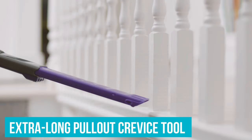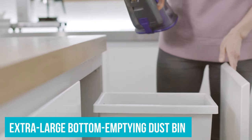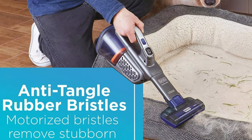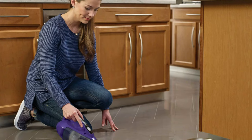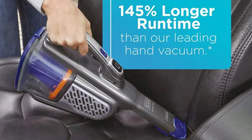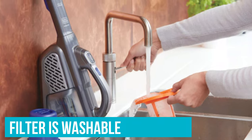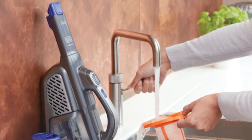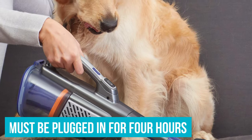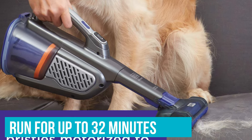The Advanced Clean Plus Hand Vac has an extra-long pull-out crevice tool and an extra-large bottom-emptying dustbin that makes cleaning up after pets even easier. We noted that the air coming out of the side vents on the main body causes some debris to be blown away instead of being picked up, which could add a little work to your cleaning — but you can use the crevice tool to pick up debris without moving the vacuum's main body too close to messes that can be easily blown away. The filter is washable, the vacuum stands upright for charging or storage, and it got a 3-star QuietMark rating, meaning it's the quietest on our list. The whole device must be plugged in for 4 hours to charge as the battery is not removable, but in our tests it ran for up to 32 minutes.